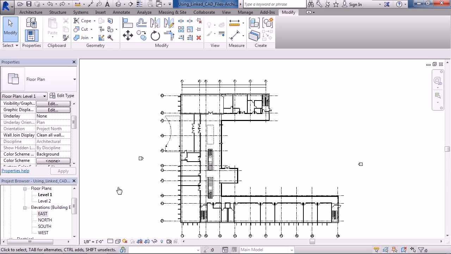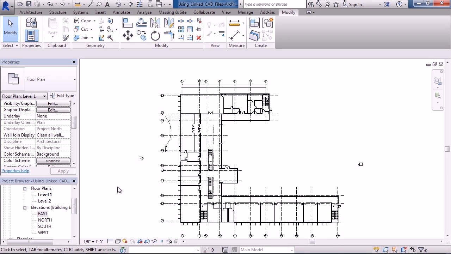We linked them to the Revit project and associated them to a level. So the floor plan DWG file, or CAD file, for level 1, or floor 1, is actually sitting on level 1. Same thing with level 2, level 3, and level 4. The model you're looking at on your screen has two floor plans, one for level 1 and one for level 2, and they're both DWGs.